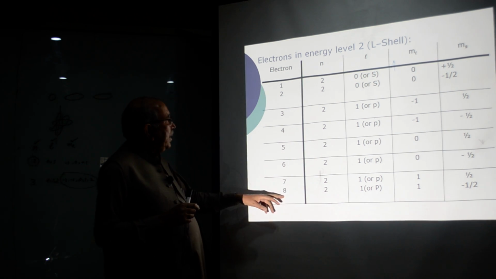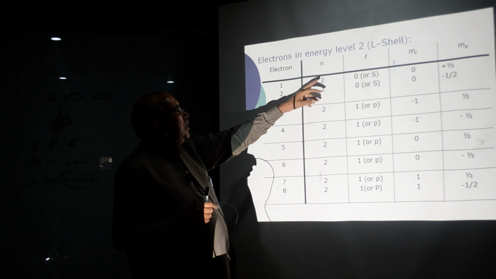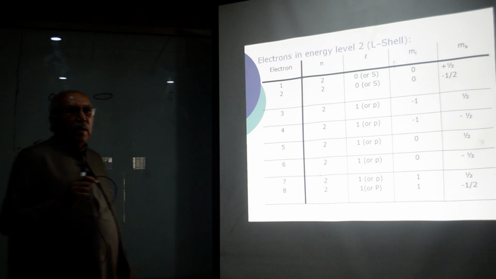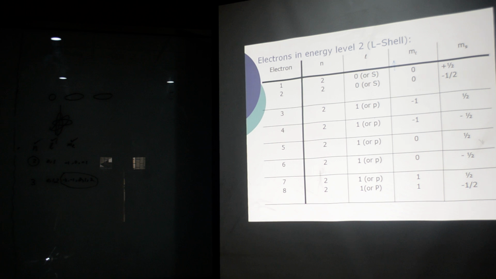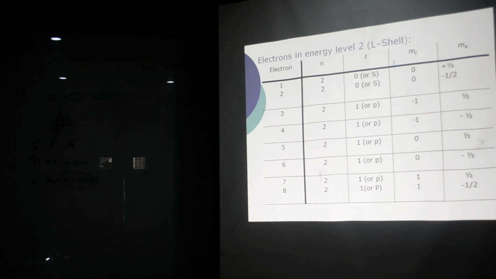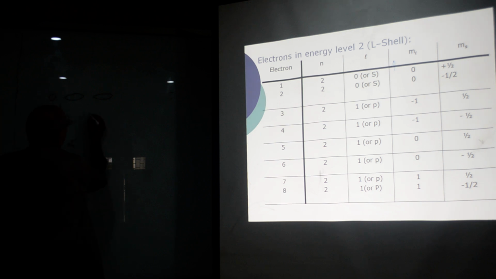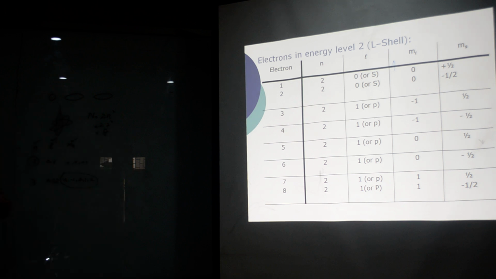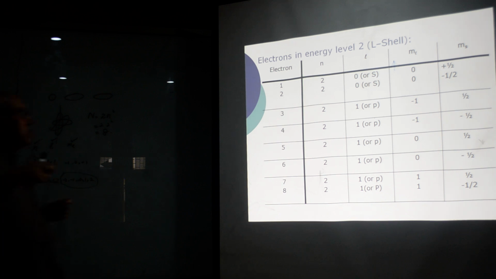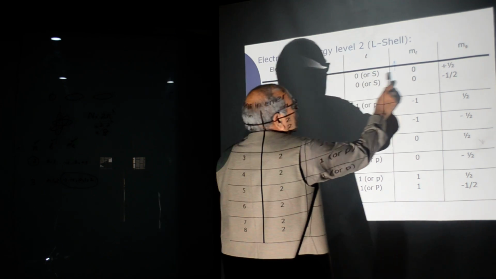So these 8 electrons complete the state with n is equal to 2, which is the L shell of the atom. L shell में हमेशा के लिए 8 इलेक्ट्रॉन आ सकते हैं, and the formula for finding the number of electrons is 2n square. In this case, n is equal to 2, so 2 multiplied by square of 2, it will be equal to 8 electrons. So there can be only 8 electrons, and every electron has its own set of 4 quantum numbers.